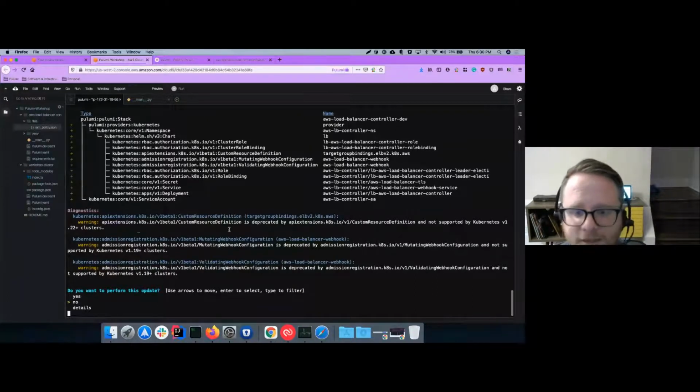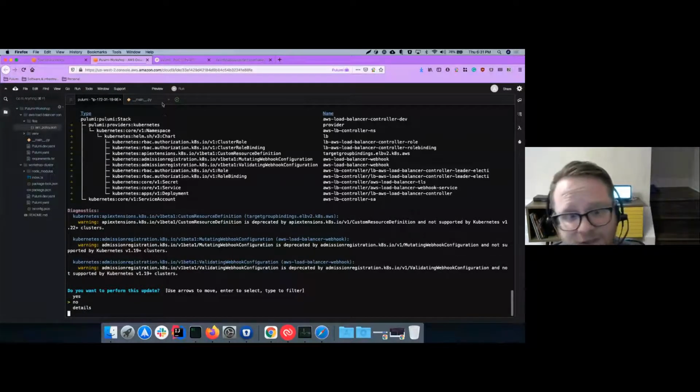There's a couple of warnings here, which is basically telling me that in future versions of Kubernetes, the thing that's in the Helm chart is no longer going to be supported. It's just a warning telling me, eventually you're not going to be able to use this. Because we're using an older version of Kubernetes in the EKS cluster, it's just letting us know that we want to patch this at some point later.